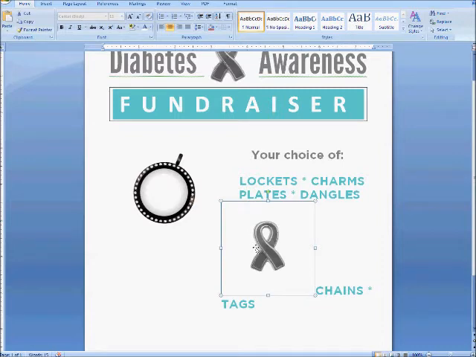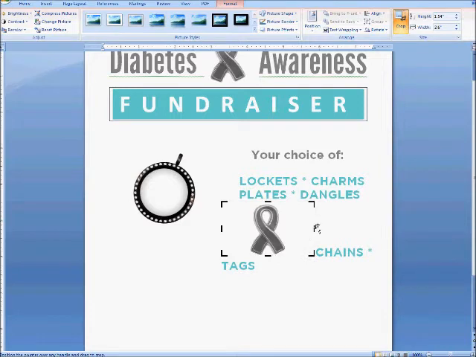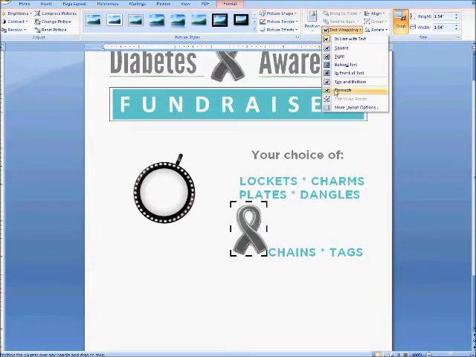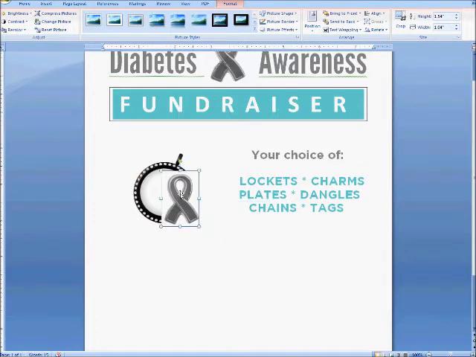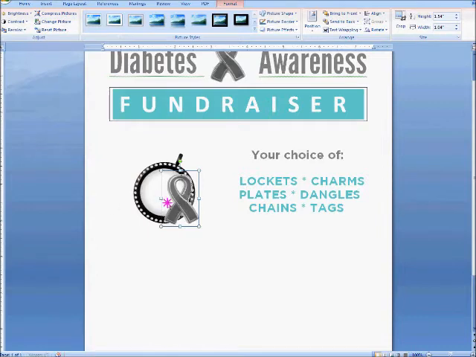Now, this time, we're going to do a couple of different things. Number one, we are going to crop and bring in our white area here. And then we're going to tell it to go through so that we can place it on top of our locket here. But now we kind of need to make it fit. So there's two things we're going to do to it. The first thing is we're going to get rid of all of this white magically. We're going to go up here to recolor and come down to the bottom where it says set transparent color.